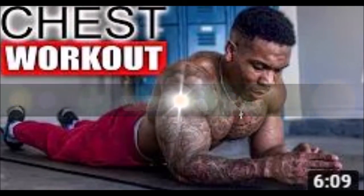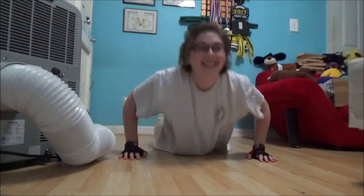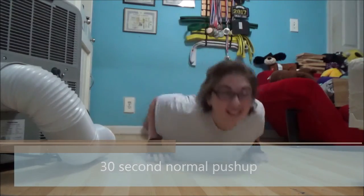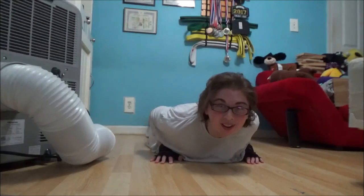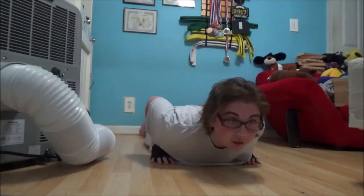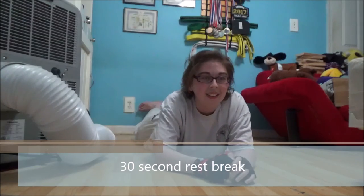Alright, y'all, it's time to start day 3, the last day, and it starts out with 30-second normal push-up. And, the first workout of the last day is 5-minute chest. I got the angle like this because the workout was mainly on the floor. It'll probably be a better angle than last time. Last time, a 30-second rest break.